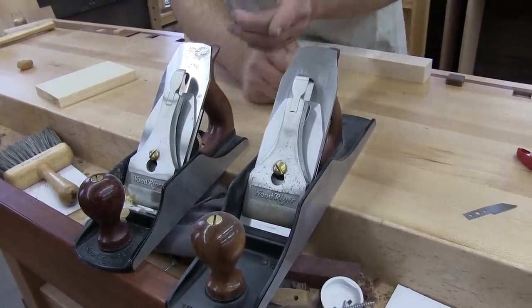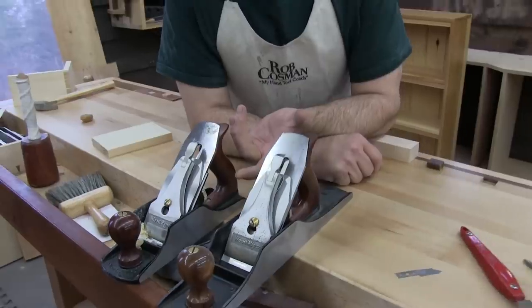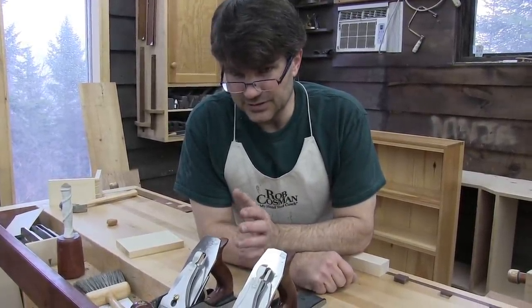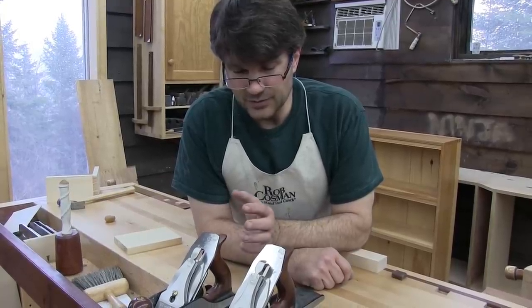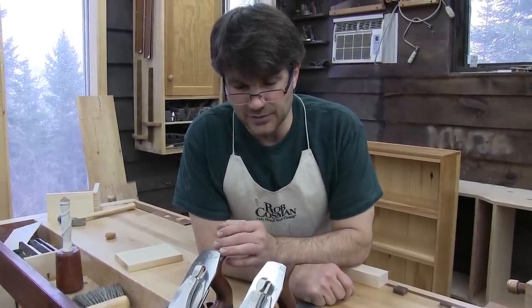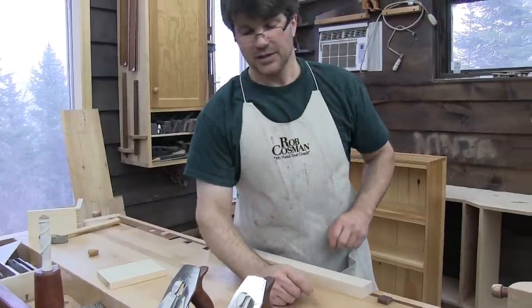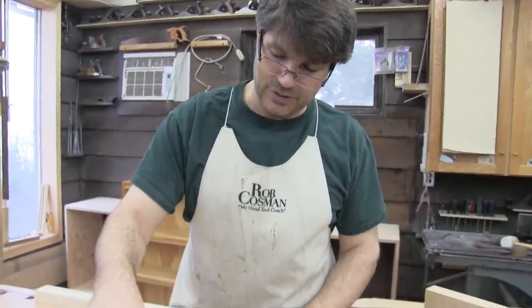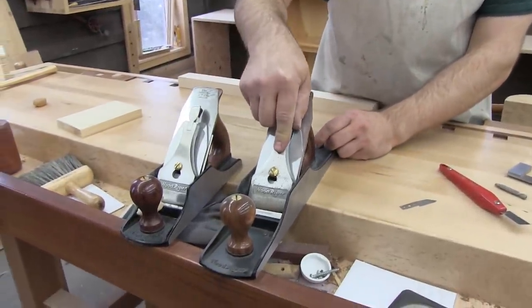I'm going to take one blade out, and I'm going to prepare it to 1,000 grit, both the back and the bevel. And I'm going to take the other one and do it to 16,000 grit. Now, we'll just show bits and pieces of it so that we don't take a whole lot of time. But I'll meet you over at the sharpening station and we'll go through the process and then we'll give them a test and see what happens.